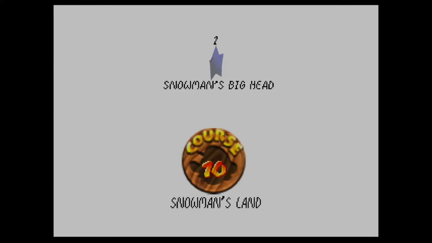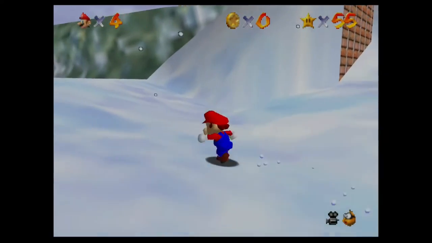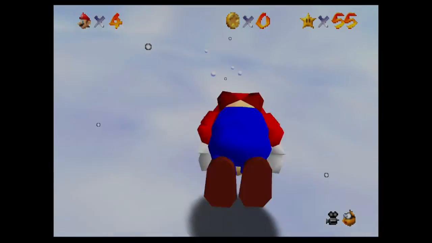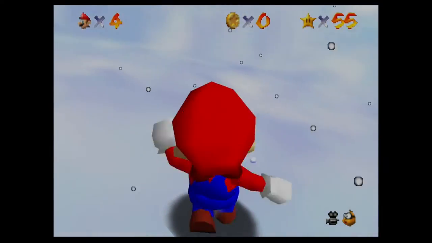Welcome to Course 10, Snowman's Land. Snowman's Big Head is our first star here, and is the only star we'll get, because I'm only going to get one star per world from here on out.